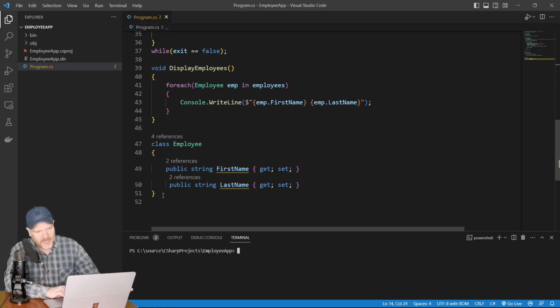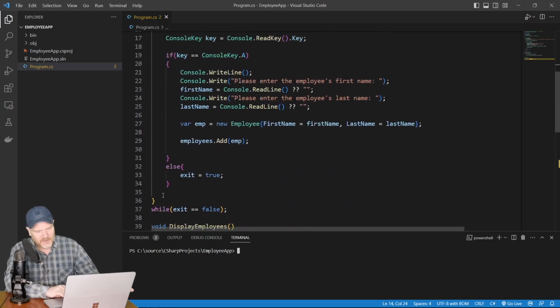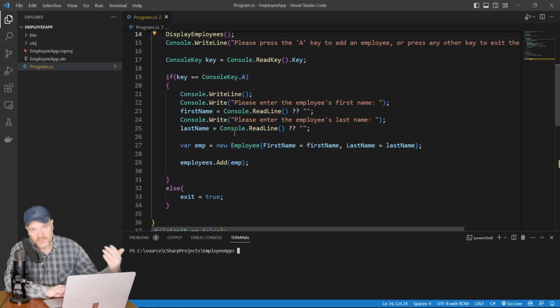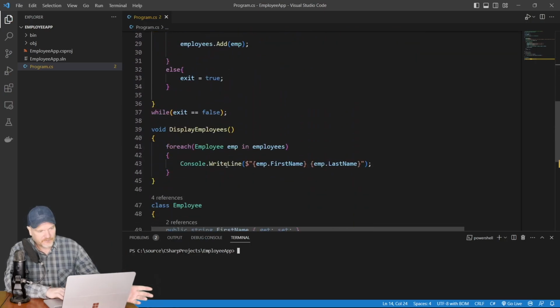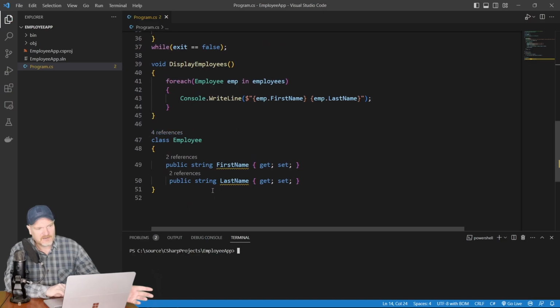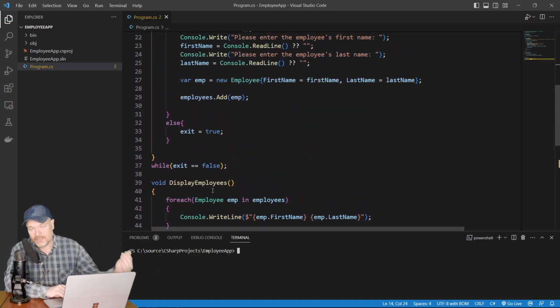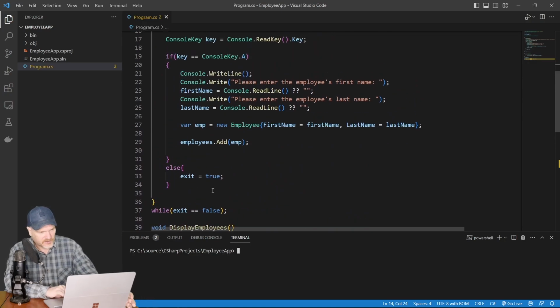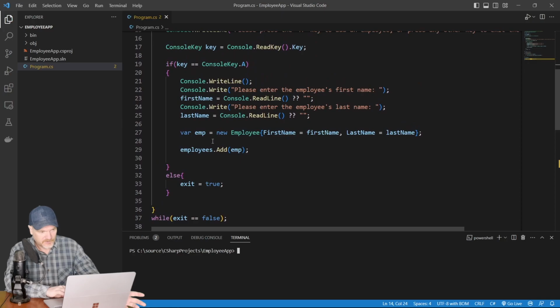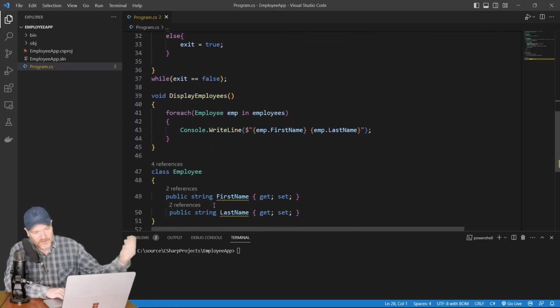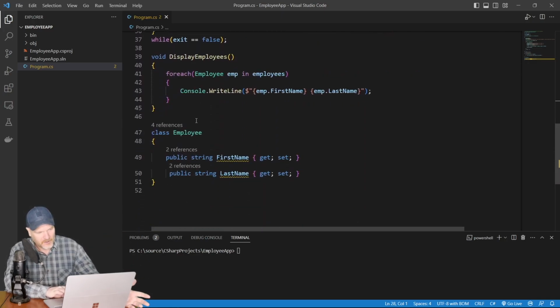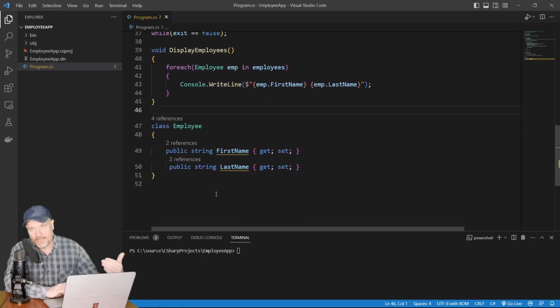So if we did a check now to see if that employee exists in that list using the Contains method, this would not actually work because this type is a reference type. We need a value type in order to do a direct comparison of values for this purpose. So let's just show firstly how this won't work using our code in its current state using a class. But when we use the record type, it will work because it now will behave like a value type rather than a reference type.